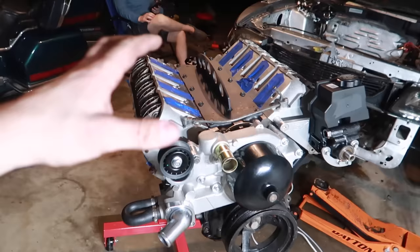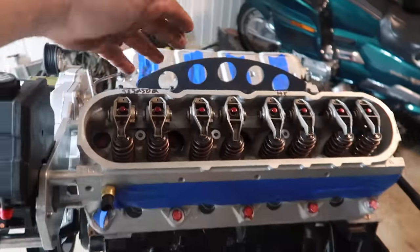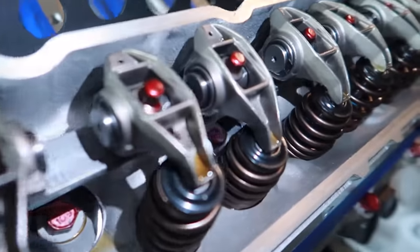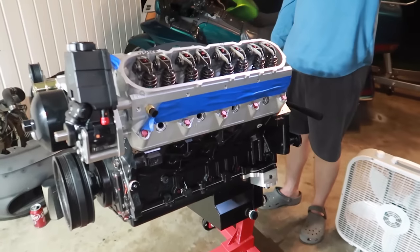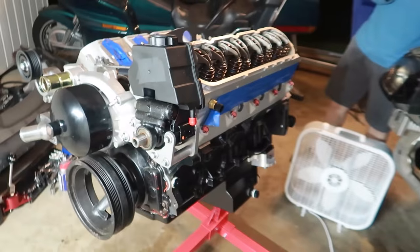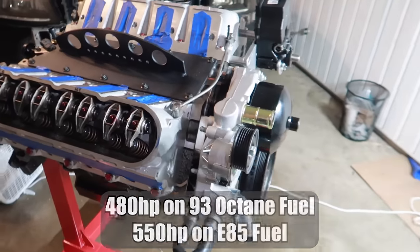This engine is pretty much put together. Threw the engine lift plate on there so we can move it around without it slipping or sliding. Look at just how brand new everything in here looks — this is what zero miles looks like and this thing will freaking rip. Hopefully it has oil pressure whenever we turn it on. Everything on this thing is completely fresh. This makes 480 horsepower from the crate, and should be making good power with the intake and exhaust — maybe somewhere around 500 horsepower if Rustin does his magic on it.